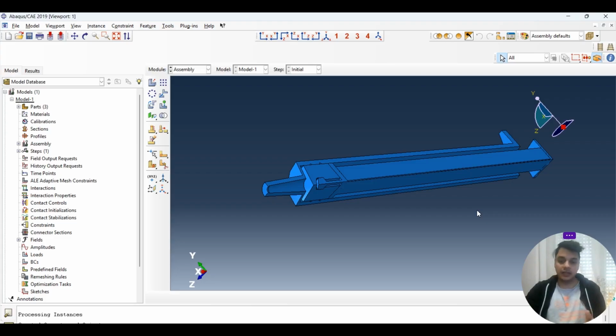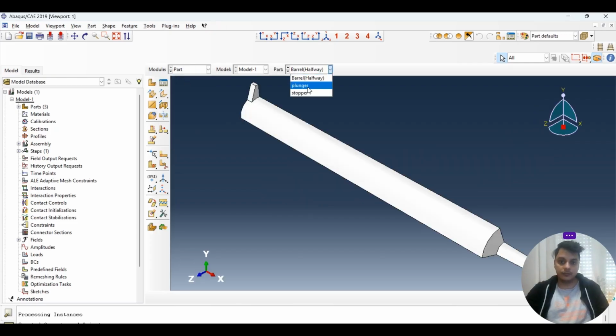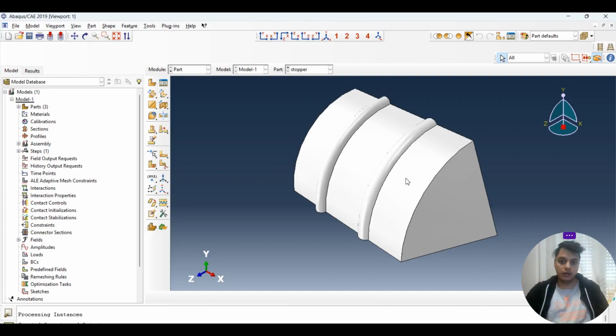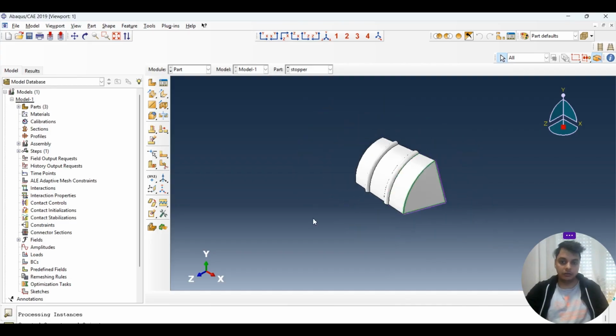So this analysis will tell us what reaction forces are needed as per the compliances or as per human needs. That's what we will do today. We'll try to understand the reaction forces. This is one medical example, but you can apply it to other medical devices also. As told earlier, if we go to the part, then we have a plunger, then we have a stopper, and everything is designed in SolidWorks.